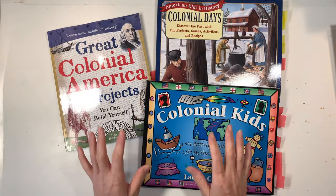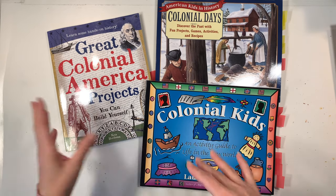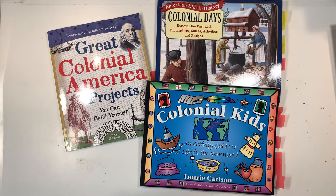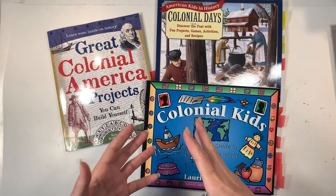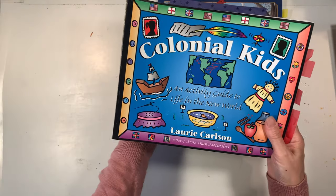We've also used it for our Colonial America unit. You could actually use a lot of these projects in a Western Movement unit, or even when you're doing your state history. So we have three books here, and I want to show you this one first.